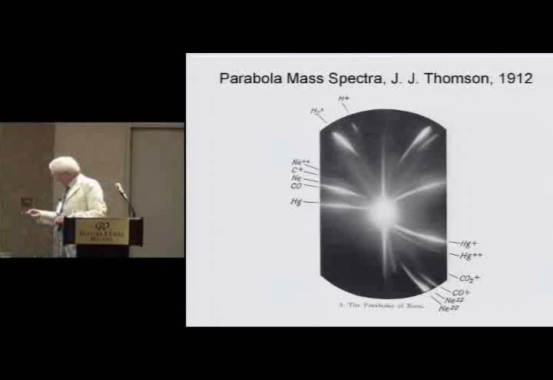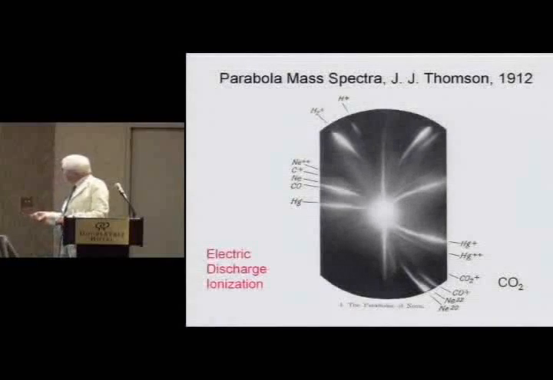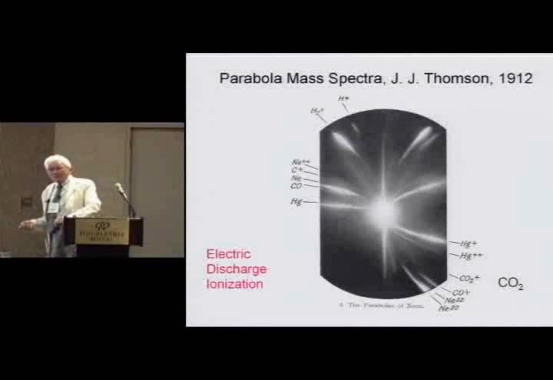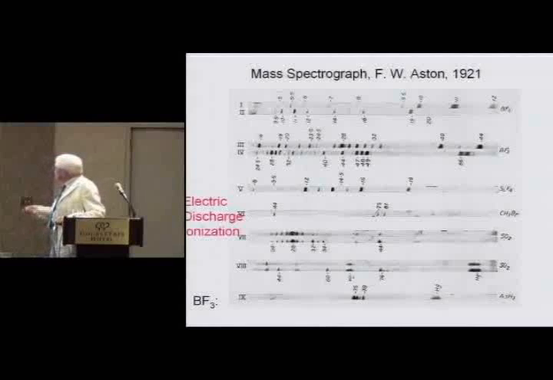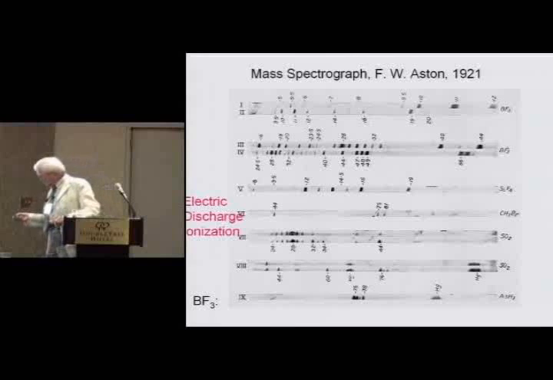Well, for many years, molecules weren't very important for mass spectrometry, partly because they used electric discharge ionization. They just put things into an electric discharge, which kind of tore molecules apart. Here's his student Aston, who also got the Nobel Prize, only he got it for mass spectrometry. And you can see the kinds of things he ran in his much better instrument that used photographic plates, but he did have molecules like SO2, and here's the 76 molecular ion of SO2, and he even had methyl bromide, which has the 79 and 81 isotopes of bromine very clearly, but if you look up in here for methyl bromide molecular ions, there's not much there after the electric discharge ionization.